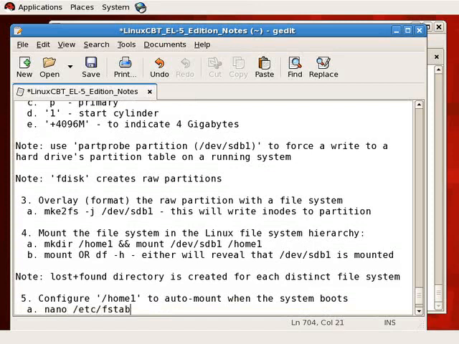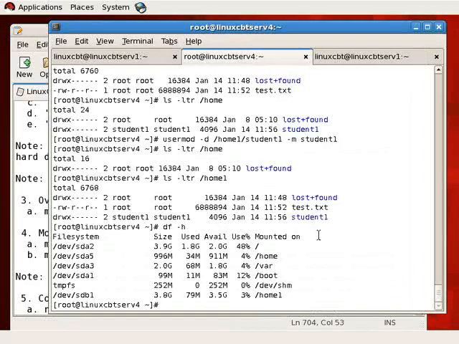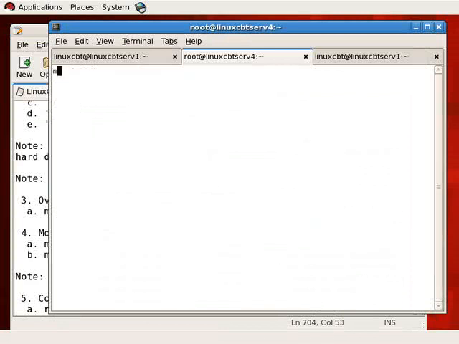To do so, we'll nano /etc/fstab and copy the /home entry and modify. So we'll copy and modify the /home entry to suit our needs. And that's the /home entry, of course. Let's take a look from our shell.